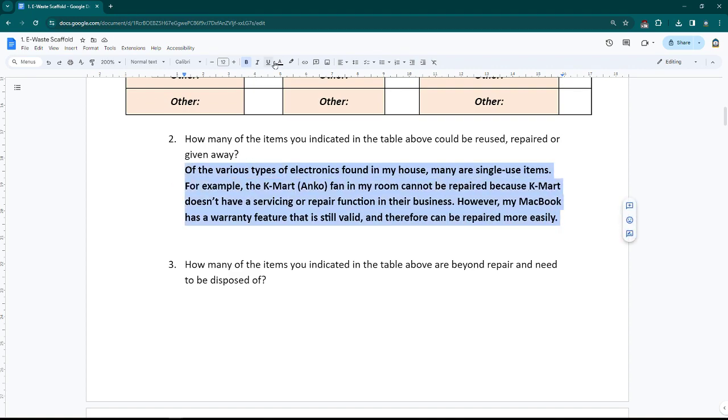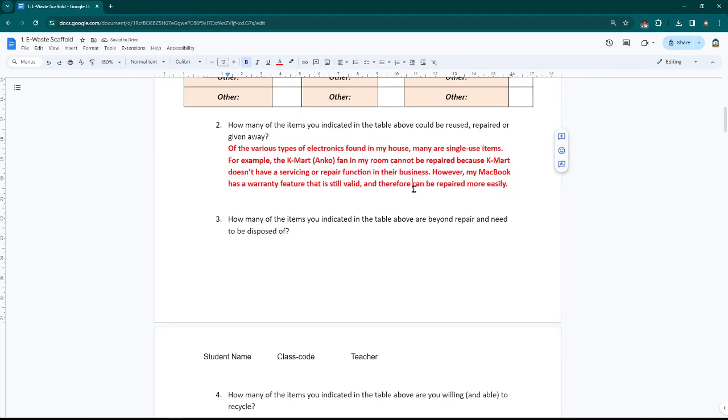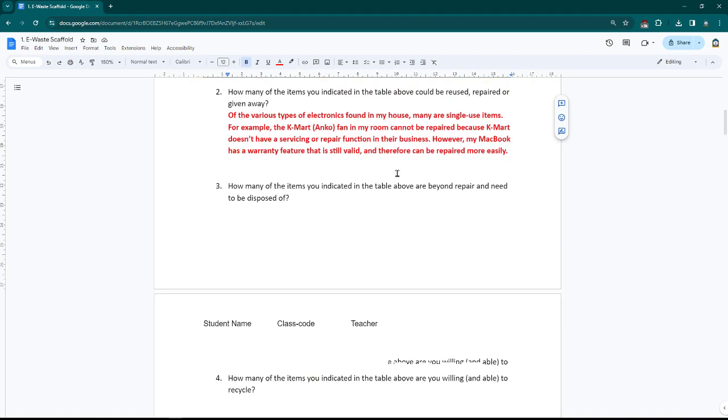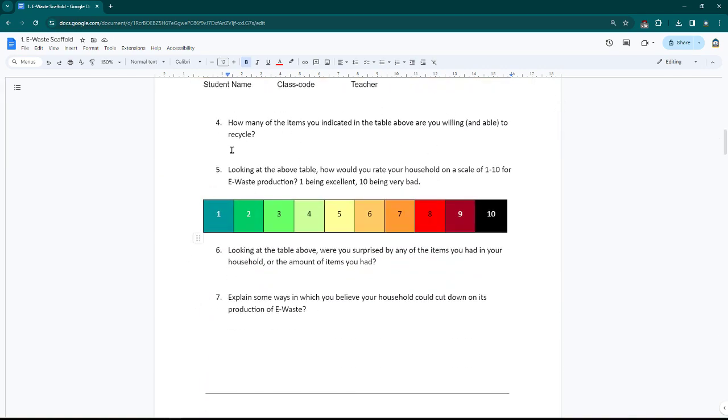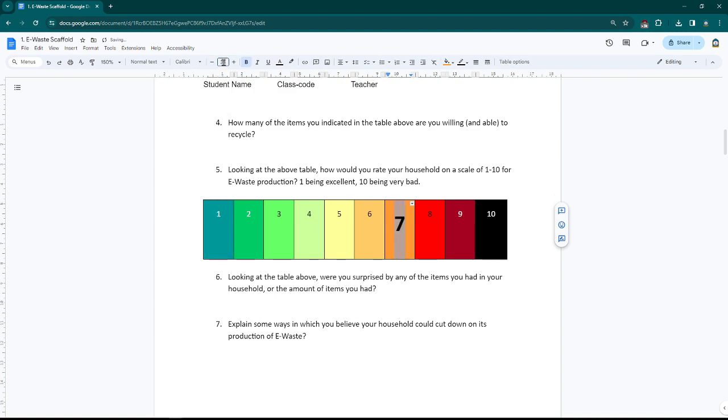Now, I'm not going to go through every single question for this survey, but that's the type of thinking you need to do when you actually go into these responses, because that's essentially what I'm looking for in a high level mark and a high level response. So you're going to finish off the rest of this survey. When you come to question 5, you've got a sliding scale. Let's say you rate your house as a 7. I might bump that up to a size 33, just so it stands out for me. Highlight it, do whatever you want.